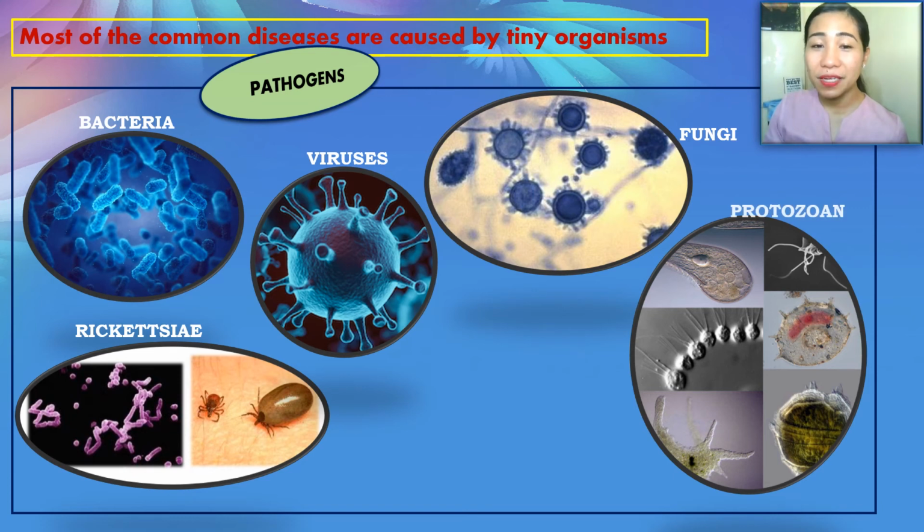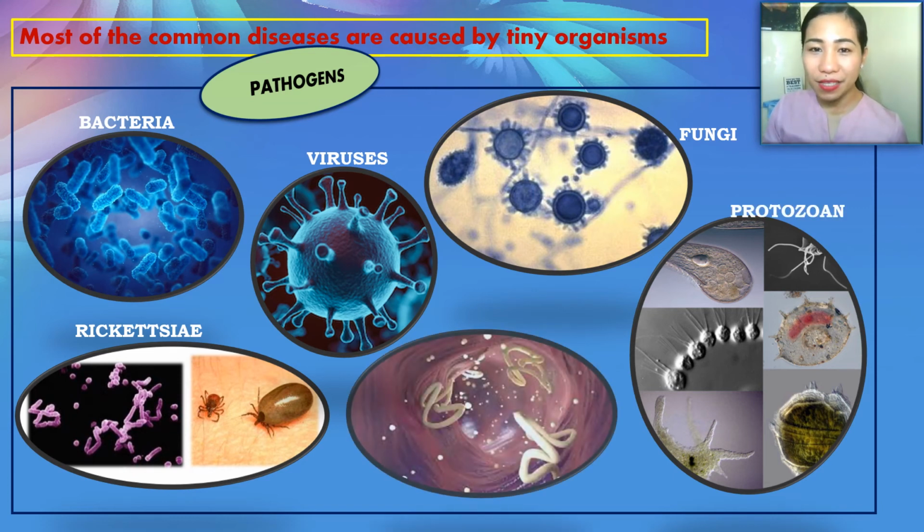Okay, so next we have here the parasitic worms. A parasitic worm is classified as a parasite. A parasite is a disease-causing organism that lives on or in a human or another animal and derives its nourishment from its host. So roundworm, pinworm, Trichinella spiralis, this worm lives in the intestines and causes a serious illness known as trichinosis. Tapeworm and fluke live in different locations in the body, including the intestines, bladder, rectum, liver, spleen, lungs, and the veins.